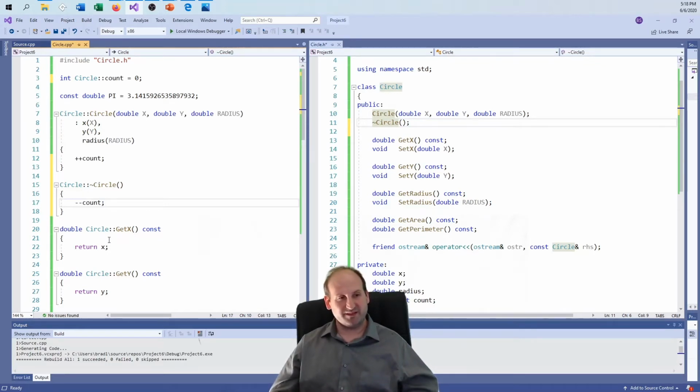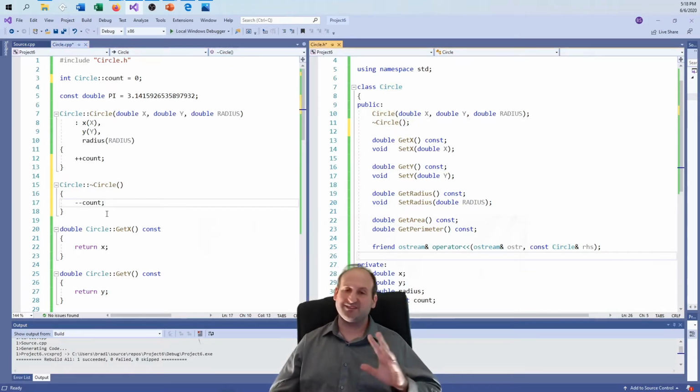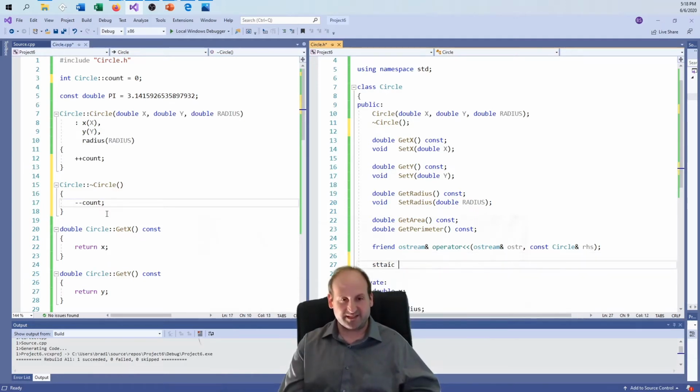But that's pretty much it when it comes to this. So now I can supply functions to basically a get. I'm not going to have a set. That's not fair to just let someone set the number of instances. What does that even mean? But if I want to get it, I can do so. And I can call it as a static function.